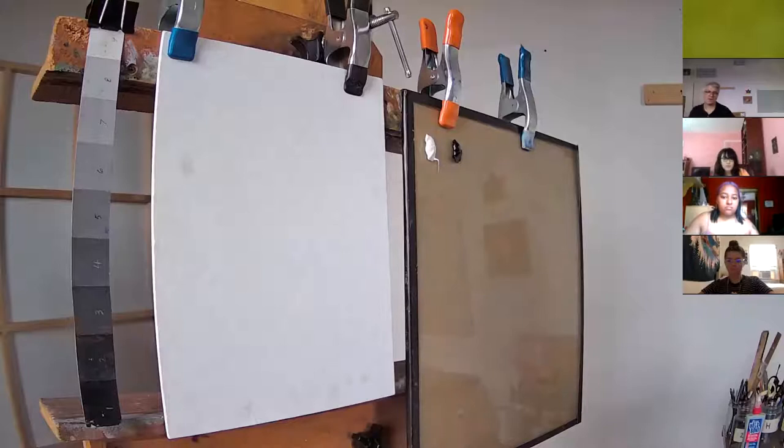So in this class, we start the semester with very simple objects, very simple geometric forms that very clearly reveal those basic elements of painting that we're studying. And then we move from there to more complex objects and more complex elements in the painting. So we start adding color, we start adding texture, and we slowly work towards more complex paintings.